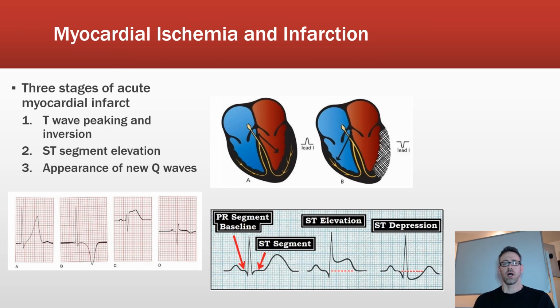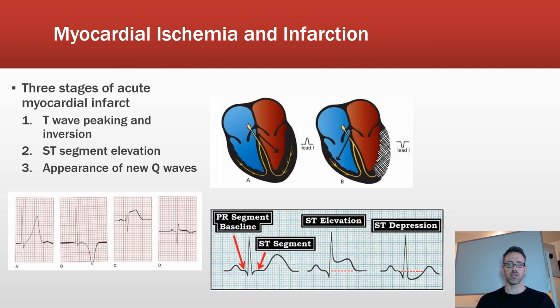And so to start, we'll talk about the infarctions. Infarction actually means that there's dead tissue. So this person had an MI, or myocardial infarction, where there's dead tissue. And so the question is, how does that display itself on an ECG, and how can we interpret that? So there's really three stages. When the heart tissue is actually dying, it can disrupt some of the electrical activity in the heart in a very characteristic way.